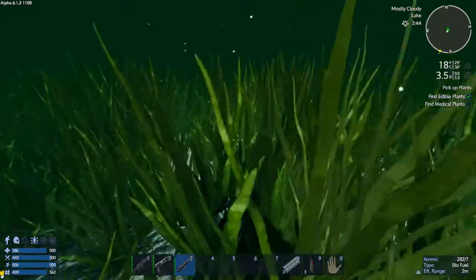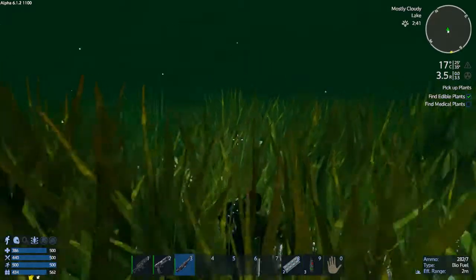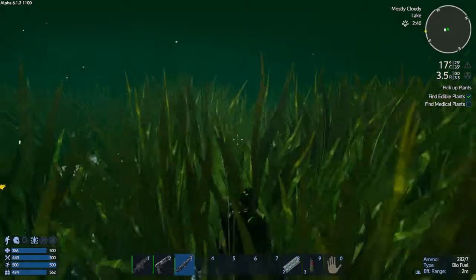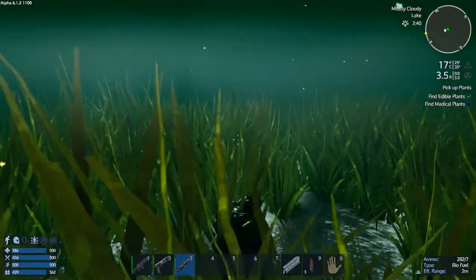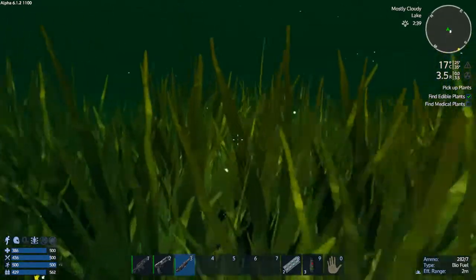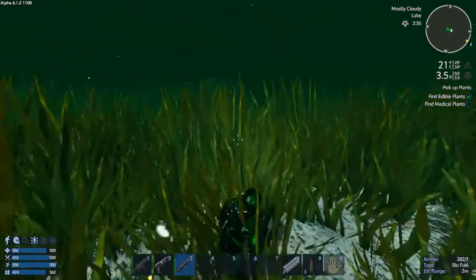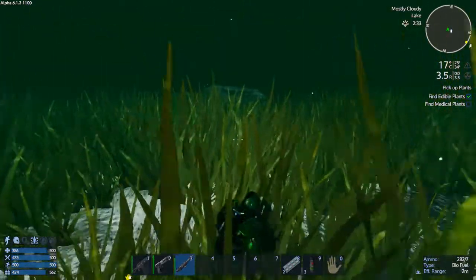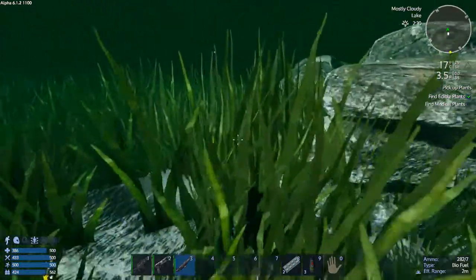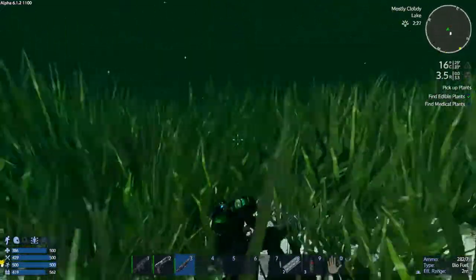Not seeing any. Not really seeing any. Does it not respawn in this scenario? Maybe rocks and seaweed don't respawn. That could be a problem. I see a rock over there. Okay. Time to smashy smash. I mean, once I get my base up and an HV, the resource gathering will be a joke, really. It'll be super easy.